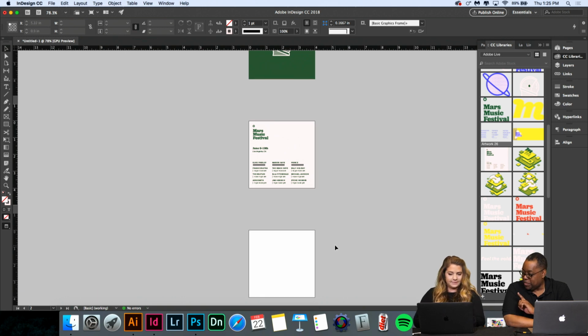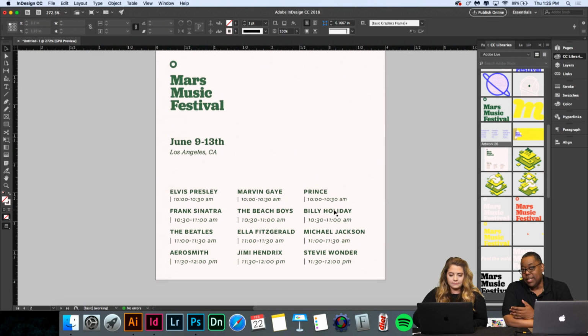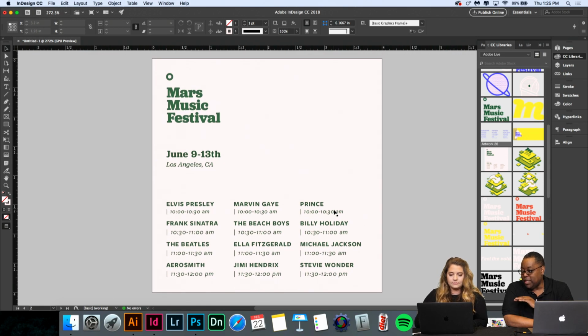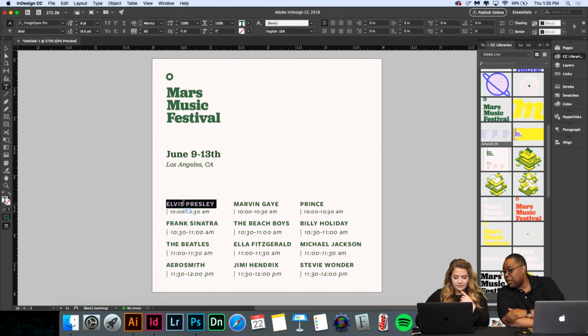All right, before we go on, zoom back in on that last one you finished. Once you get a style that you like, in other words, she's made everything fit and it looks good, what makes this easier to apply to future ones or to make changes to it? Highlight any one of the artists, Elvis Presley or anybody. Just put your cursor in there. Double click it, and put the cursor anywhere there.